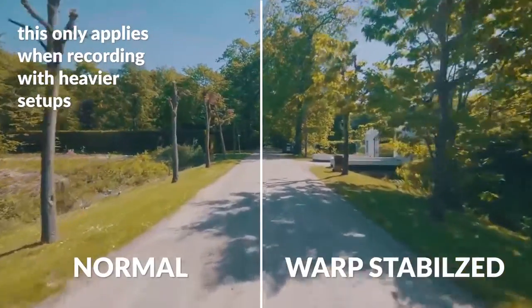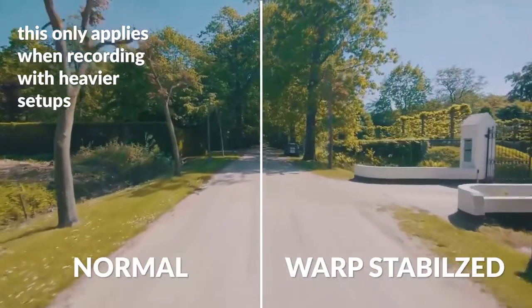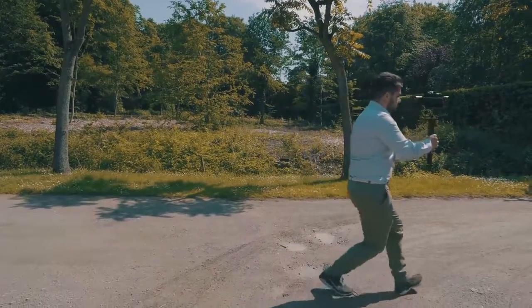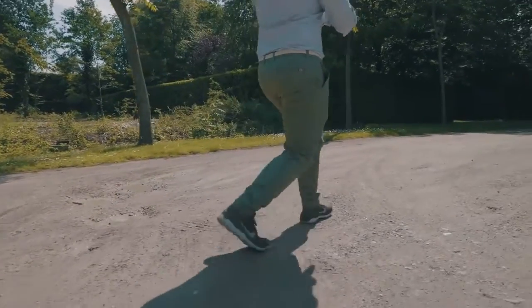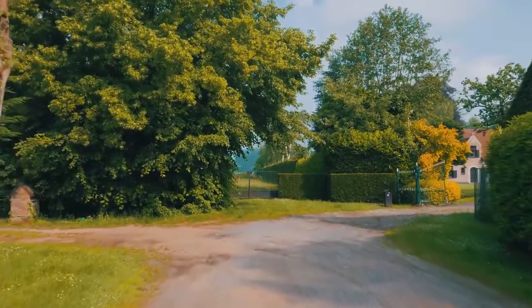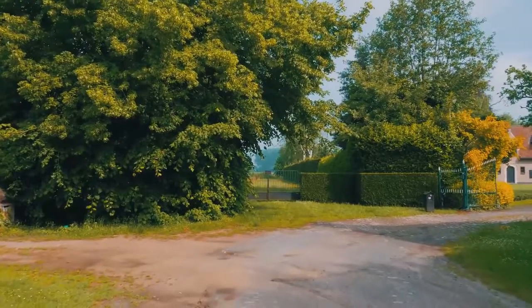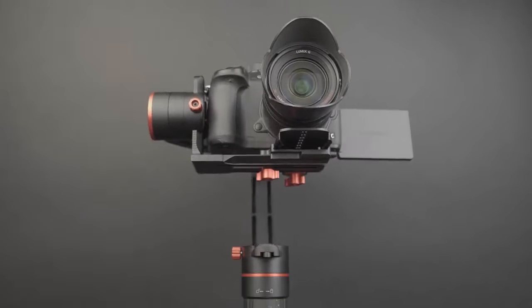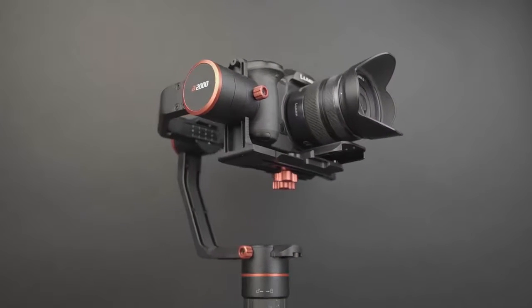One minor thing I found is the presence of some micro vibrations, which really depends on what camera and lens you're using. You can reduce these vibrations by walking differently than you normally would — going into a slight squat position and moving that way to smooth out foot movement. This is a typical technique many cameramen use. The gimbal can't remove all vibrations on its own unless you're using something like an easy rig, so practice your walking technique. What also helps is having in-body stabilization — such as my GH5 — and while using that I have no vibrations whatsoever. It's butter smooth footage.